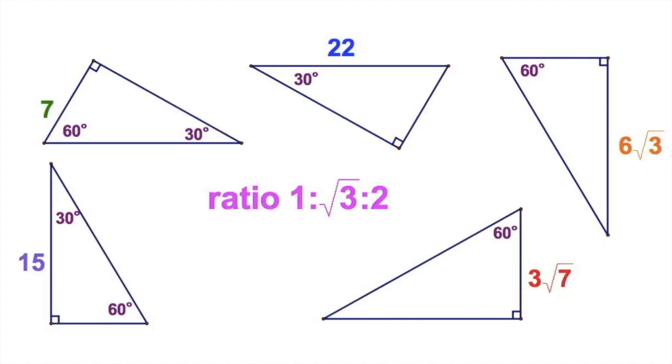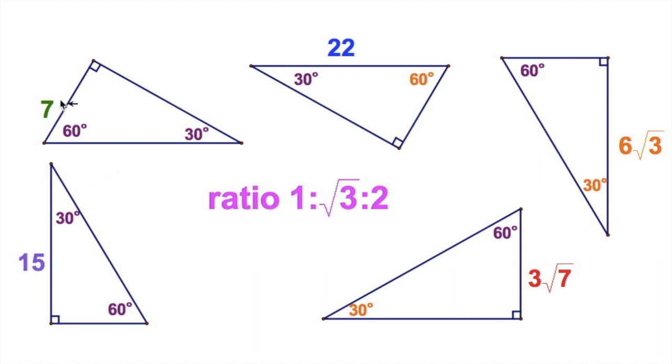On the back side of your worksheet, again, we're going to be in the ratio of 1, radical 3, 2. It might be a little more confusing than the 45, 45, 90, so you might want to actually write down what the ratios are for a minute. And notice all these angles aren't written. These are understood. I got 30 degrees there, that's got to be 60. I got 60 there, the right angle, that's got to be 30. You could fill them in if you want, but you really don't need to, they're understood.